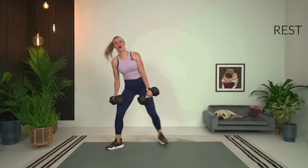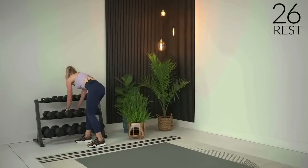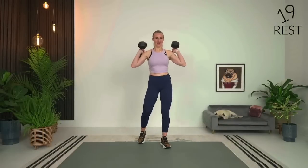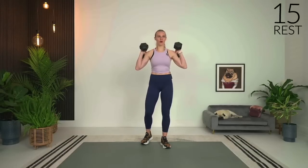Whew. Almost there. 5, 3, 2, 1. Okay, shoulder press, grab your dumbbells. All right, I know this is gonna be a tough exercise for me to try to keep this weight, but we got it. 20 seconds out. Breathing. Okay, 15 out.